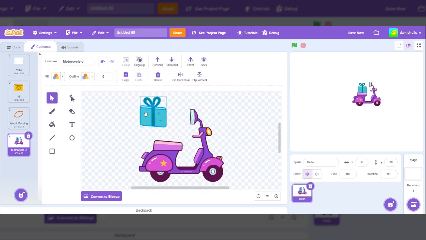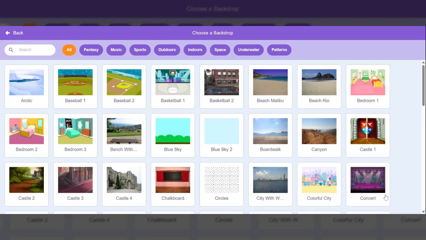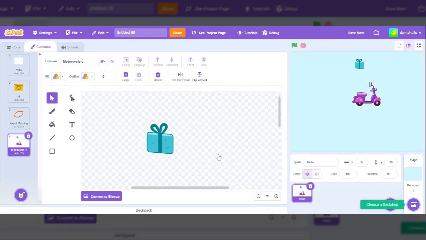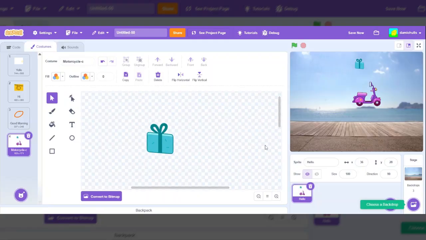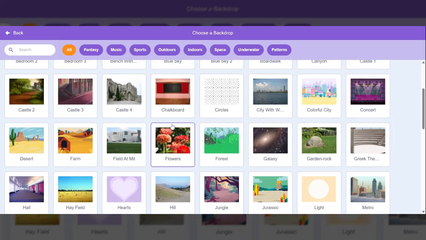And now I have a gift for you. This gift is that I'm going to show you how to use the backgrounds. So yeah, the backgrounds are pretty much the same thing as the sprites, except that they're immovable. Like if I choose something like this, we can't move it. And also there are different backgrounds.